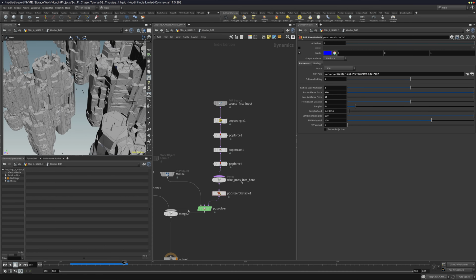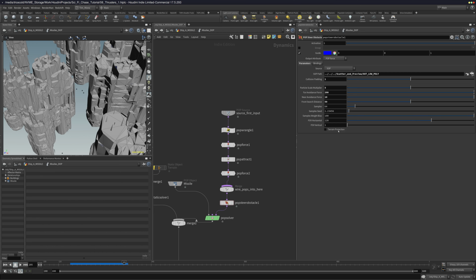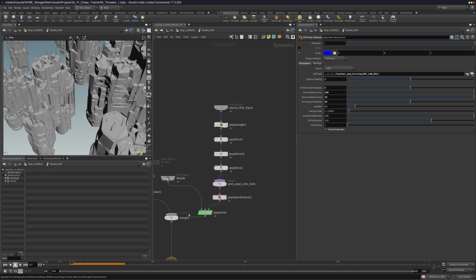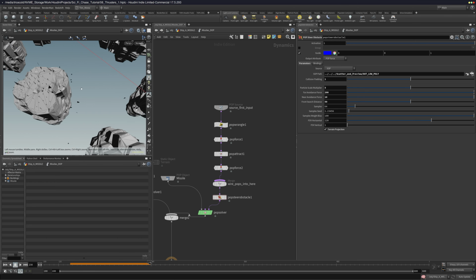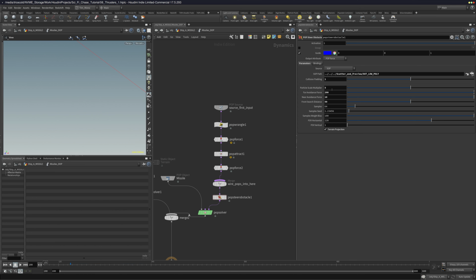This guy. Maybe my collision shape is not good enough. There's no projection. Let's try again. These 3 missiles survive. The others hit the building. I am not sure why.